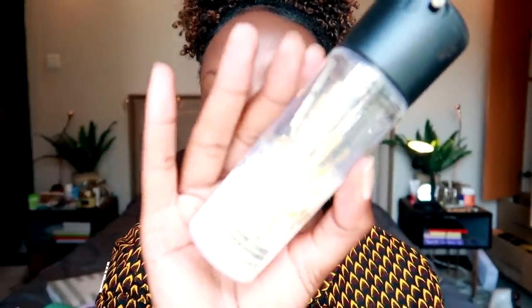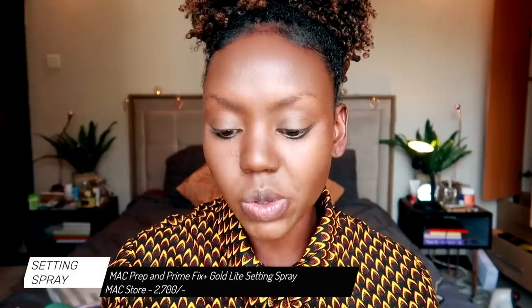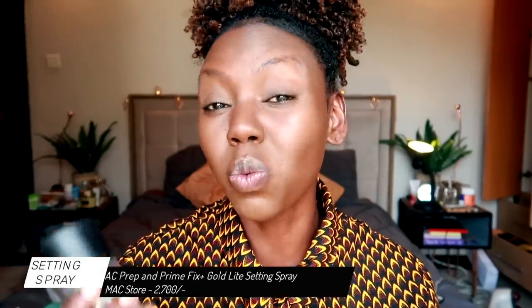After this step, I come in with a setting spray. The setting spray is basically to make the foundation look skin-like and to let it sit properly and absorb. There are different setting sprays that I've used, MAC. This one has a shimmer. I don't know if you can see it, it's too bright, but I use this one on days when I really want my face to look glowy. Then there's this one, which is the regular one.